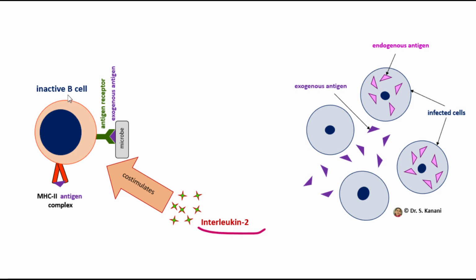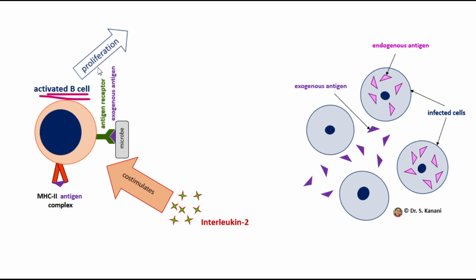So now that this B cell directly attached to the exogenous antigen, read and identified it, and also received the co-stimulator, interleukin-2, it is ready to start proliferating. We need this cell to divide rapidly because one activated B cell cannot provide us enough numbers of antibody molecules to fight so many of this particular microbe that are flowing in our body fluids.